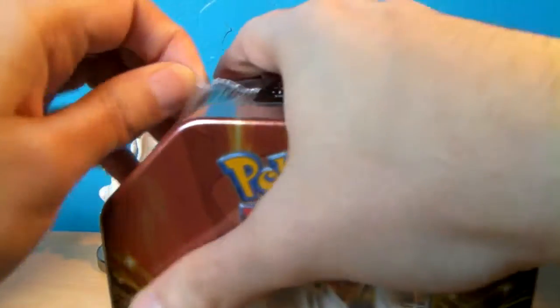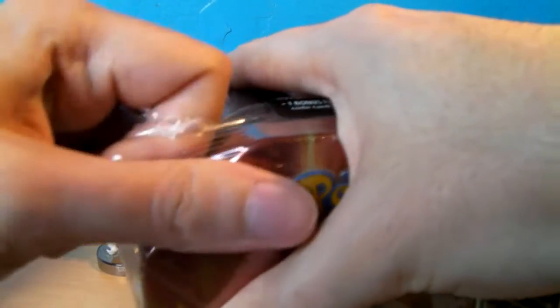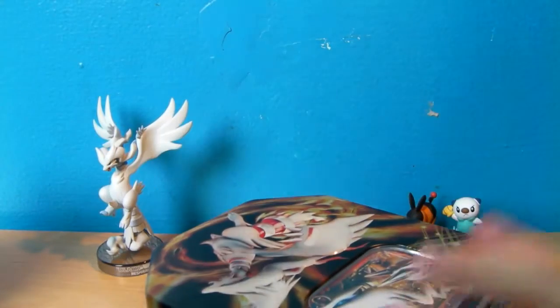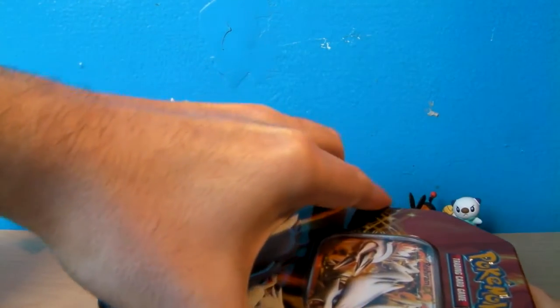Okay, I also got this Kurum tin for a really low price, if I recall, for a different reason, though. Kurum, I won on a bid on eBay, whereas this one was just, I think, dumb luck. Well, a sale more than luck, really.